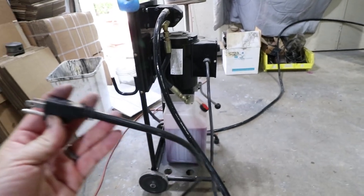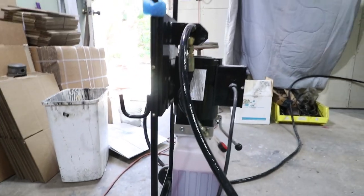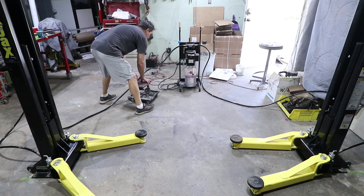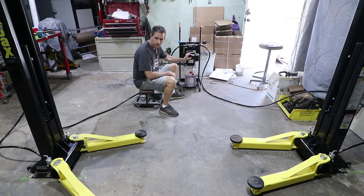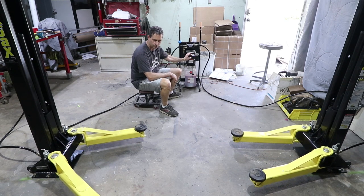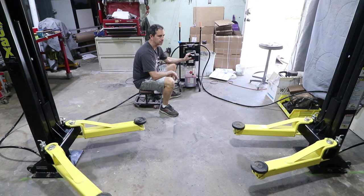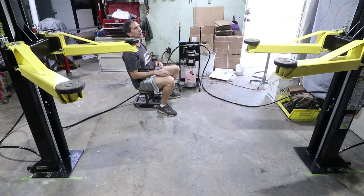And then we just plug the pump into an extension cord and see if it works. Yeah, looks like it's going up. Nice. Okay, that's the max travel. And you guys, I got really lucky. It just touched my shelf here.